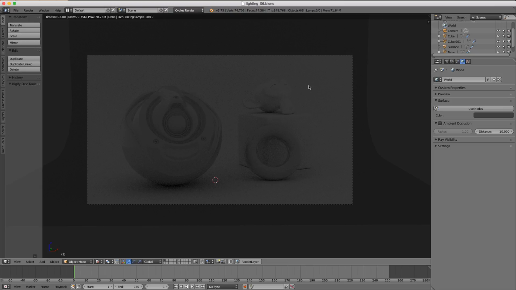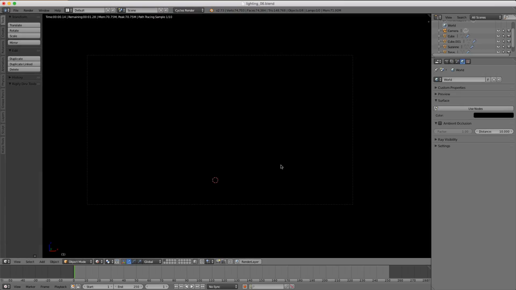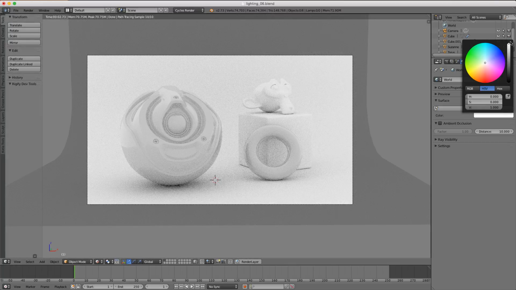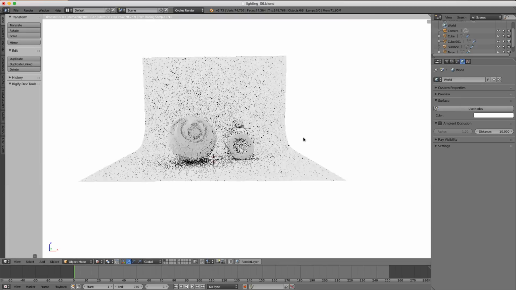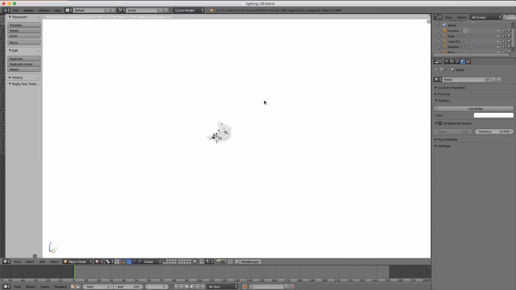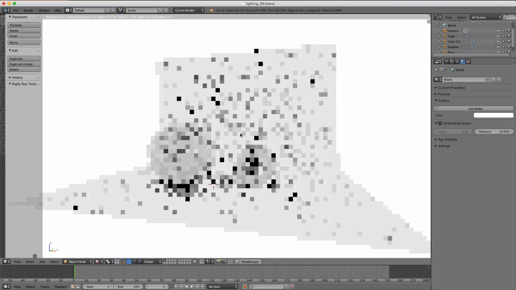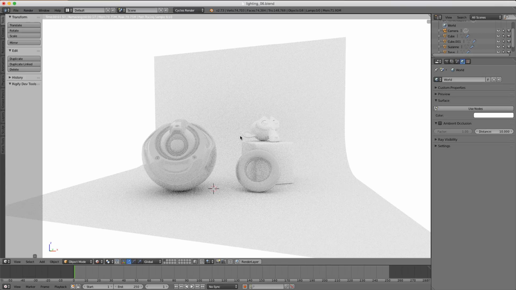And this comes from the fact that our world by default is set to this dark gray color. So if we change that to black, now we have 0 illumination. And so what the world is, it's like an infinite sphere that surrounds our Blender scene. And by infinite, I mean that it doesn't matter how big our objects are or how far away our camera is from the objects. We never reach the limit of this world sphere. And so this can be very useful to supply our scene with general ambient illumination.